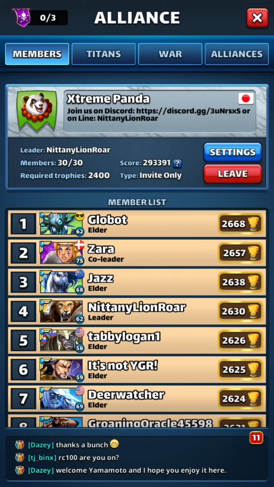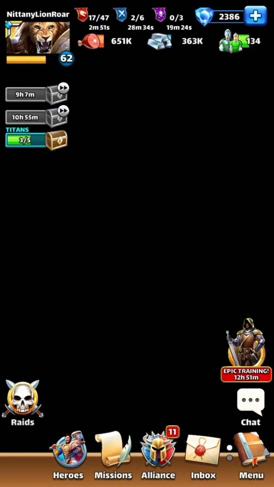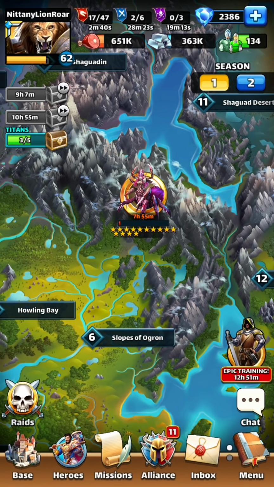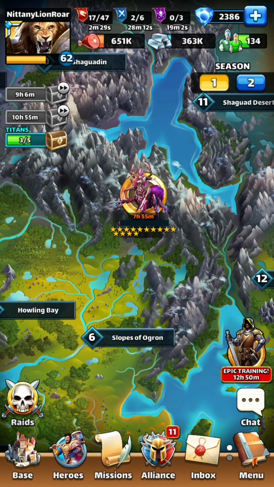Number 9 is leveling when there's no Titan. See, I'm 73% on the way. We have a Titan that's almost dead here, a 14-star purple Titan. You want to pay attention to what level you are, because you get free hits. Of course, it refreshes all of your world energy and raid flags and Titan flags. So you want to time your leveling to give yourself 3 free flags against the Titan. You really put your team at a disadvantage if you level whenever there's no Titan. And I know it happens. There are accidents sometimes where you're just not paying attention and you level, but try to time it up if you can.